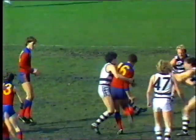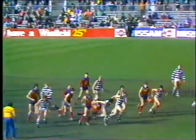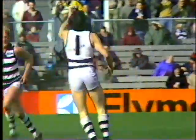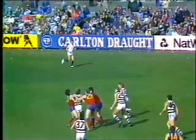Almost 11 minutes have gone as Logan grabs it. Tried to get the ball forward, but didn't go with it. Taken by Carlson. Same thing again. It's forced forward by Reid. Reid coming through, was Halwyn not in possession. Good play by Melbourne Reid. A courageous effort, the way he forced the ball forward and followed it down the ground. Reid now. Called play on by the umpire. Swings it wide. Swinging back. Jackson in the front position. It's stumped away by Reid.